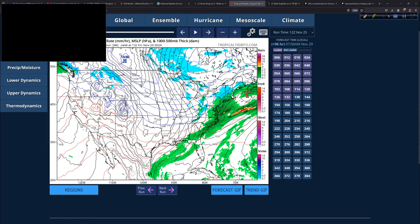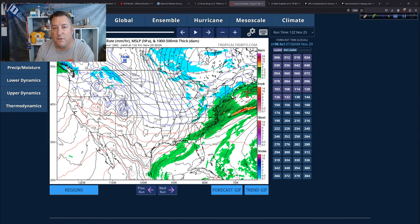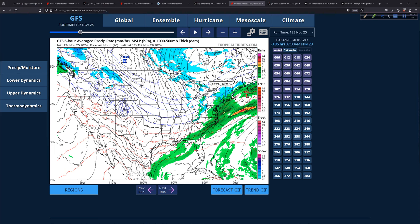One more very serious thing: Fox Weather does a fantastic job of staying on top of airport information. Definitely, if you're not already tuned into their app, you can get it right on your phone — it's free. Get it off your smartphone's app store and you're good to go. They do a terrific job of staying on top of this because I'm not going to be doing it — I'm going to be spending time with the family and working on other projects. But this is a big part of the holiday travel and it could be a problem.